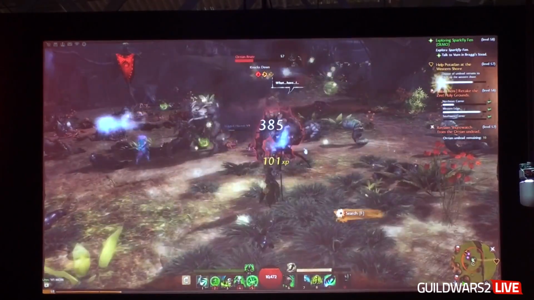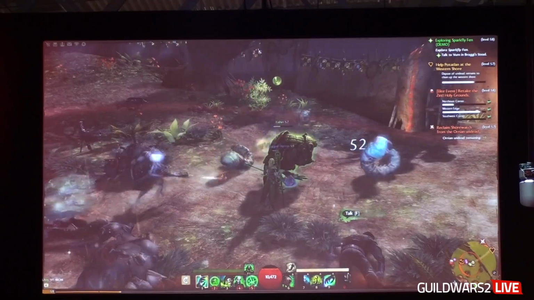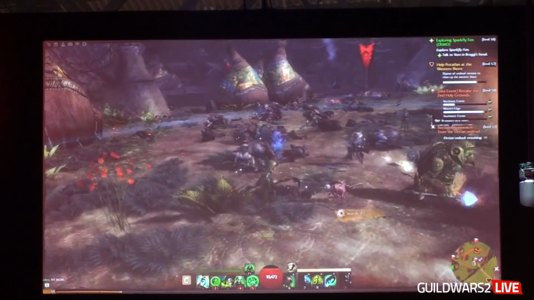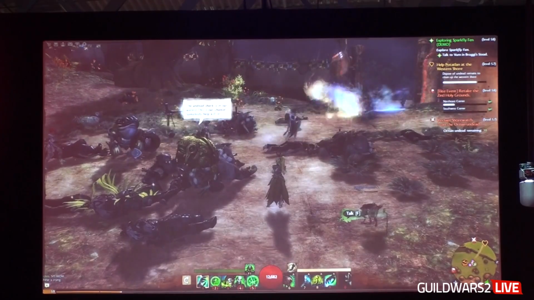Grubs there. Those guys actually spit poison at anyone who gets hit by it. All the undead nearby come running over and go after them. It's like a little target signal for all the undead. Looks like we've got a few players here. There's an engineer using a flamethrower. You've got an elementalist in the area.